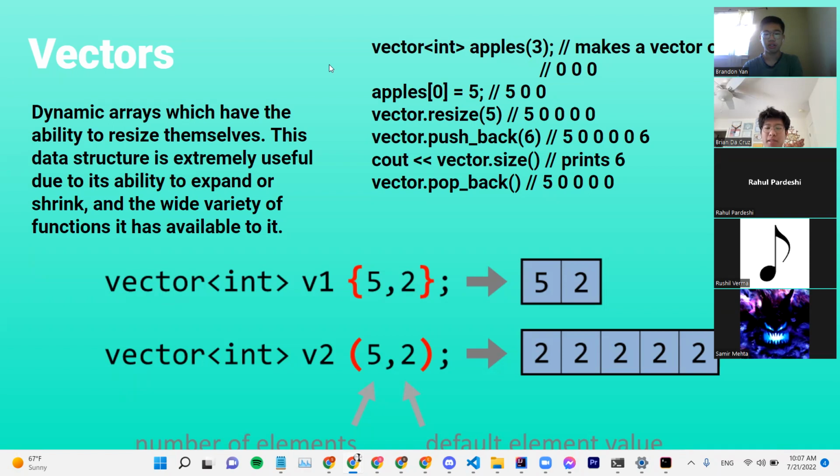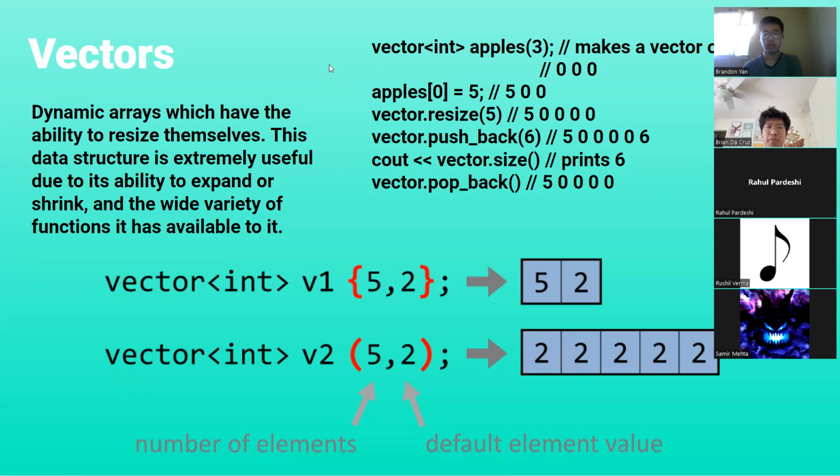Also similar to what we showed yesterday with a string, where you can push back a character to the end of the string or pop back to get rid of the last character of the string, we also have the same behavior for vectors. It works the exact same way, just for a vector instead of a string. So you can push back numbers to a vector and you can also pop back. And the thing about vectors that's really nice is that they're effectively unlimited in size. Whereas yesterday we had to have an array and determine what size it is when creating it, vectors are dynamic, like Brandon said. They don't have to have a set size and you can continuously add and remove elements from them as you want.